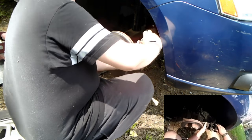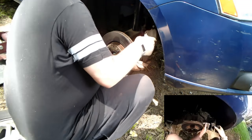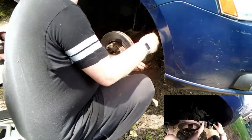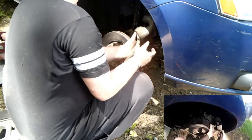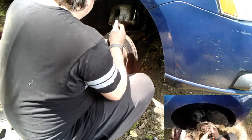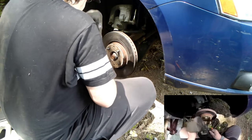Now, if it's a rear caliper and it's got the parking brake assembly on there, then this is not how you do this. That's done differently. You have to rotate the piston in sometimes. Sometimes you have to remove a bolt from the back and bring it in that way. There's a couple that did that. And sometimes, the new electric ones, you have to tell it to retract with the scan tool. All right, so that's good. So then what I'm going to do is clean this stuff up.